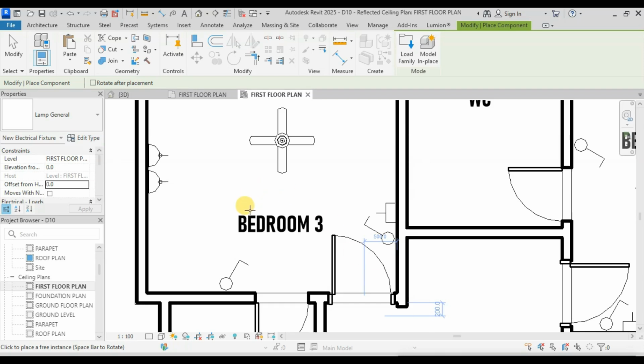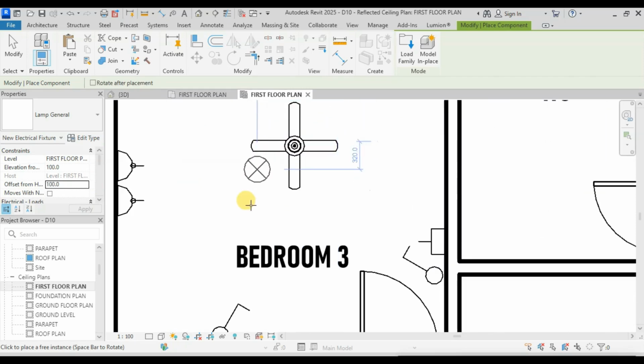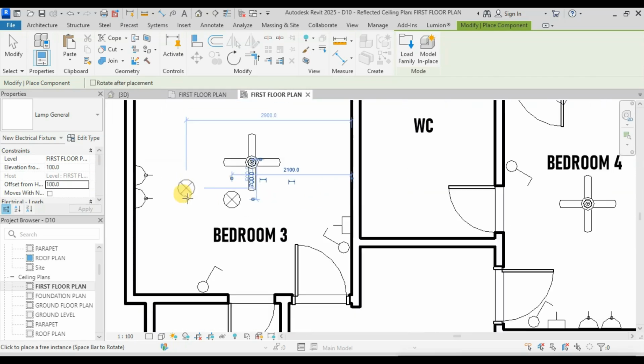Okay, so if the view range is not working, then I'll change the elevation offset. So offset from the height, I'll make it 100 so that can be visible. Okay, so I'll place it here, one light over here.